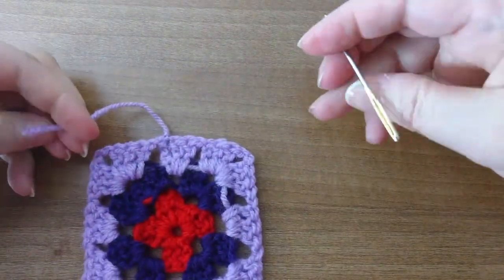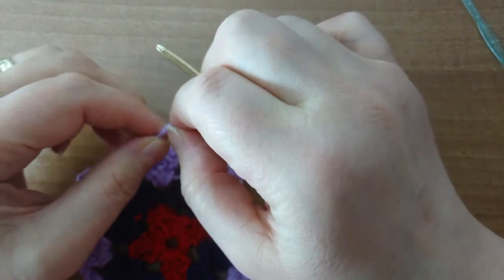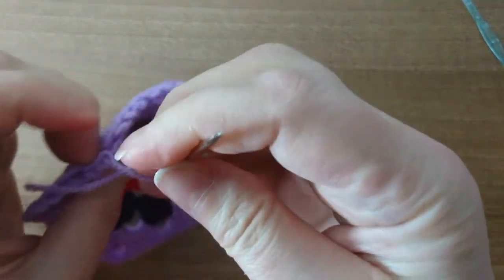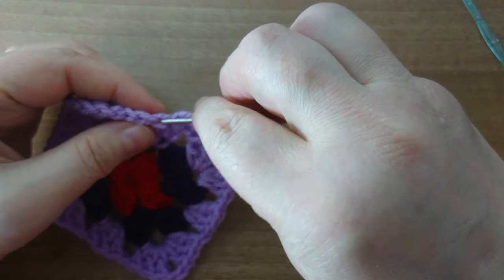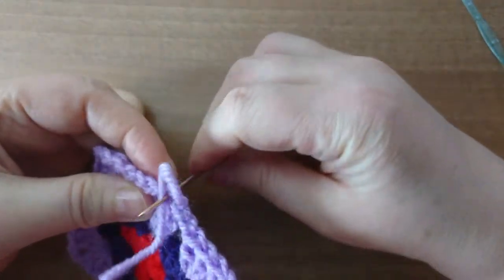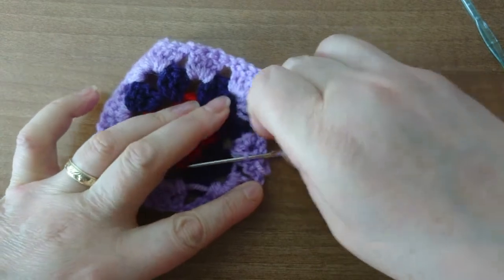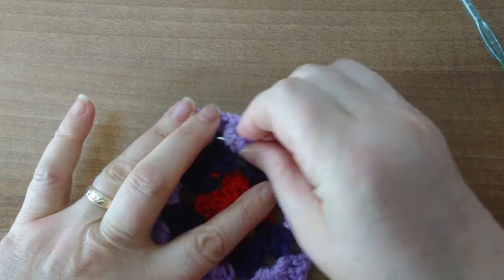So I'm going to use my needle again for this one. What I learned to do this, and I found it a lot easier, is to fold it over and then sort of do a knife cutting action, and it pops it through. So we've got this knot and we want to sort of hide it. So I like to go in between the next stitch there to tuck it in and then pull it through to the back. It just tucks it down and makes it nice and tidy. So I'm going to pull it through this next loop here. There, slide it off, and I'm going to go through those loopy bits again.